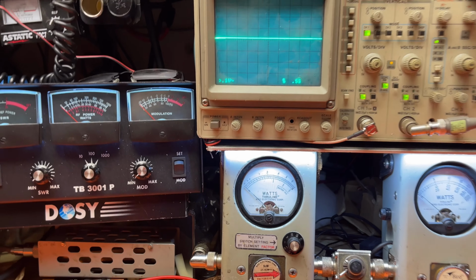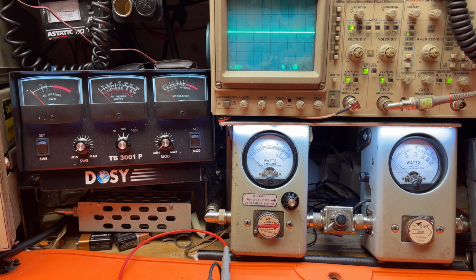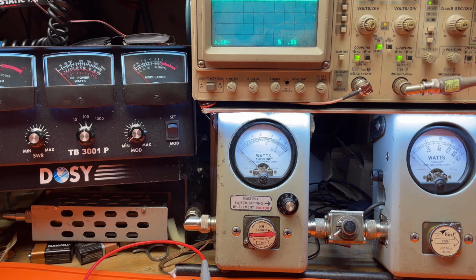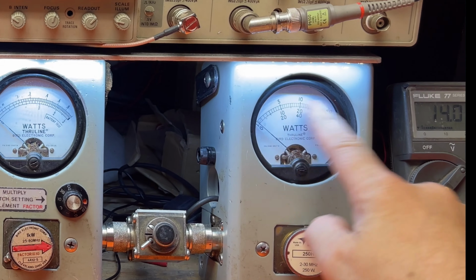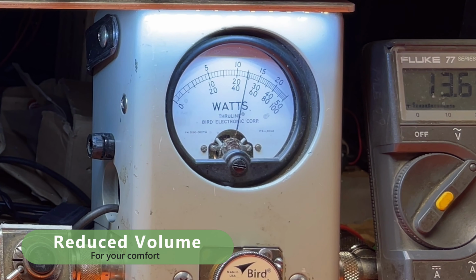So we've got all kinds of things to check out here. Let me back it up to here. All right. Now over here, got 10 watts on the top scale. Looking at about 2.5. I usually would set it for 3. And high power, put it on a 100 watt scale now. We set that for 30. And over here on this meter, I got a 250 slug. Here's 100, here's 150. So about 125 maybe.